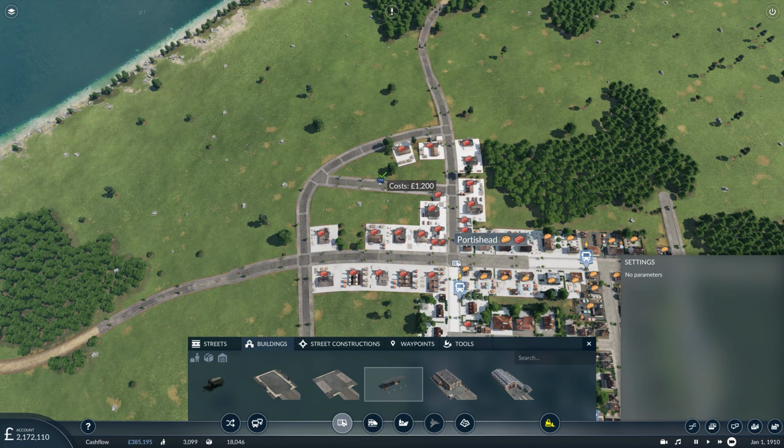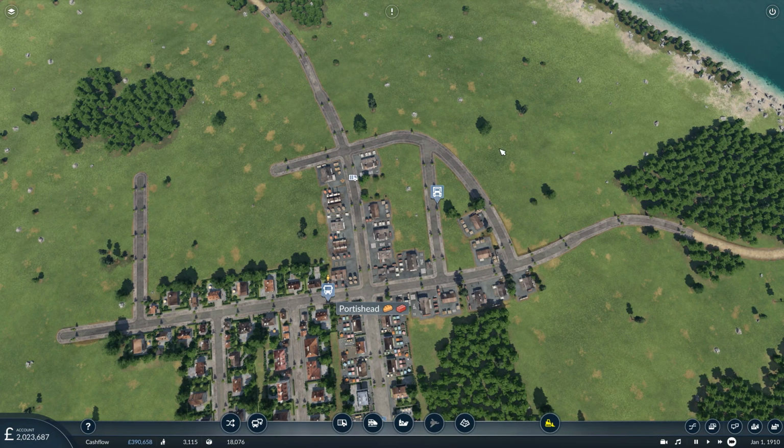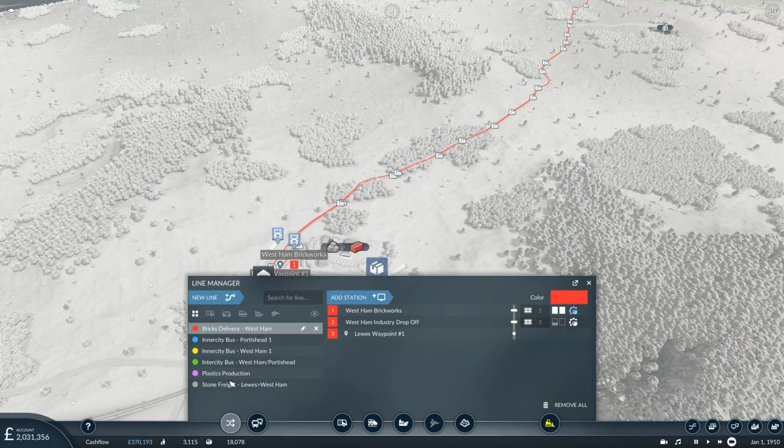Yeah, that's a decent enough capture there. It's covering everything we need it to cover. And we'll call this Portishead Industry Drop-Off. And now we can set up the brick delivery line into Portishead.